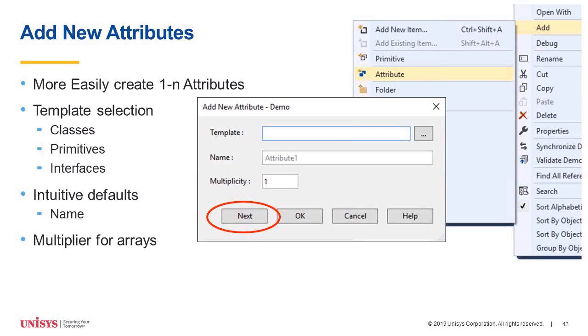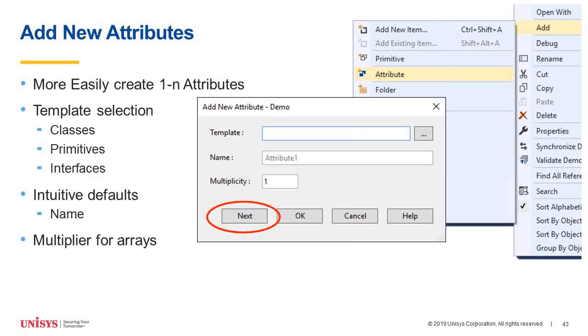One of the small but incredibly useful features that was added is a simpler, easier way to add attributes to a class. One of the things that I highlighted here was the Next button. While pointing and clicking within Visual Studio is perhaps better than having to pound out a lot of physical code, which is one of the advantages of model-driven development, you can get some point-and-click fatigue when adding attributes.